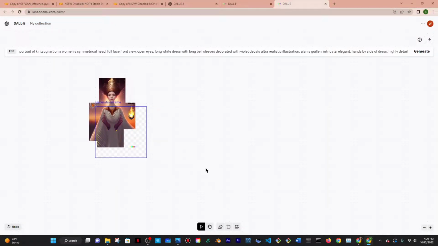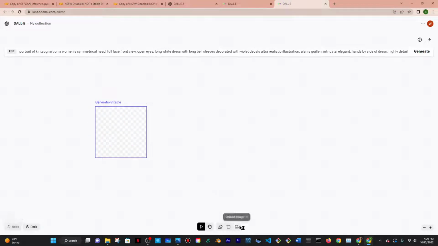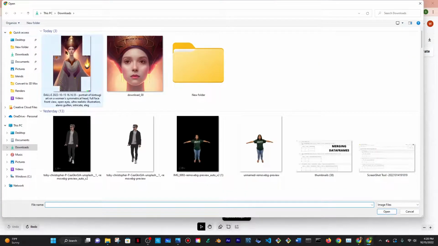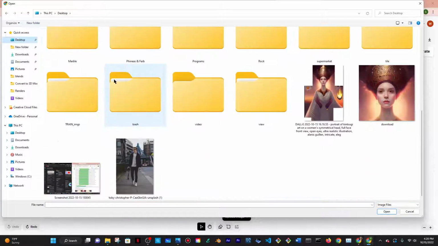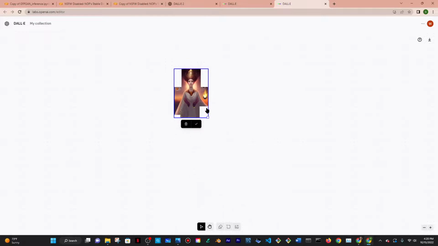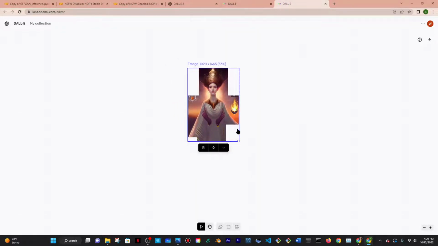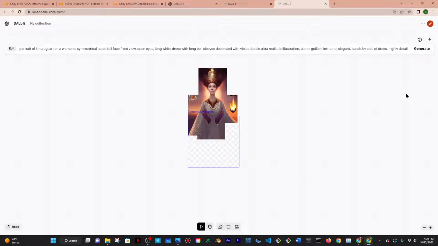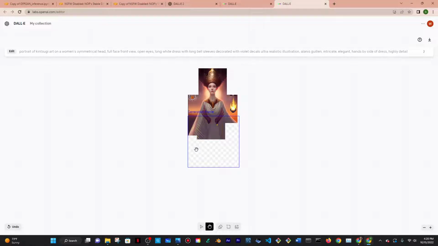Honestly, can I delete this? All right, upload. I think it's on my desktop somewhere, so this one's the one. And then shrink it, shrink it, shrink it. Not too much. Kind of about here, and then take this and maybe generate this and see what that gives me.